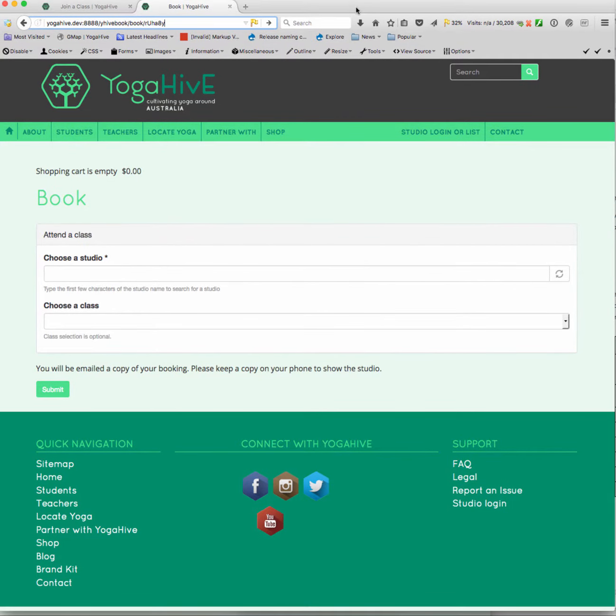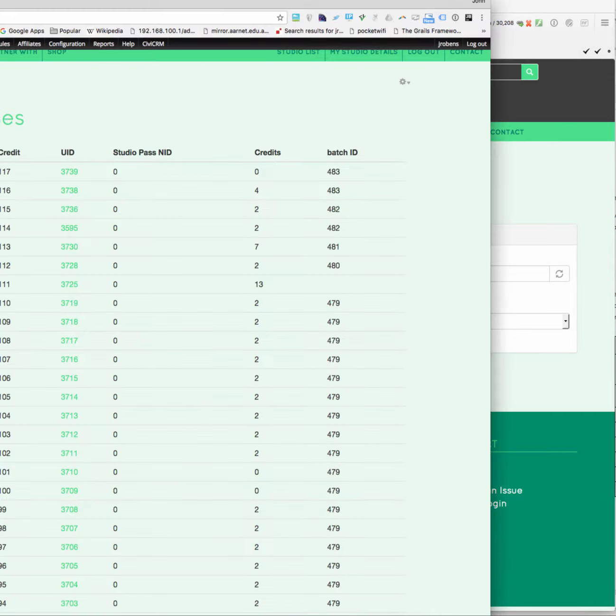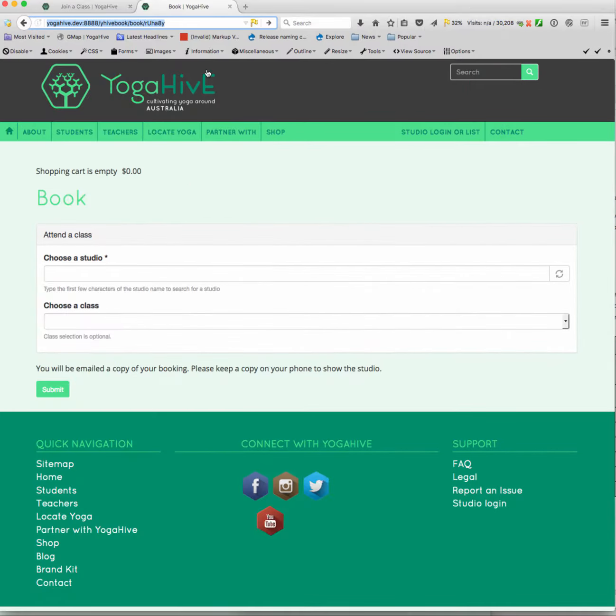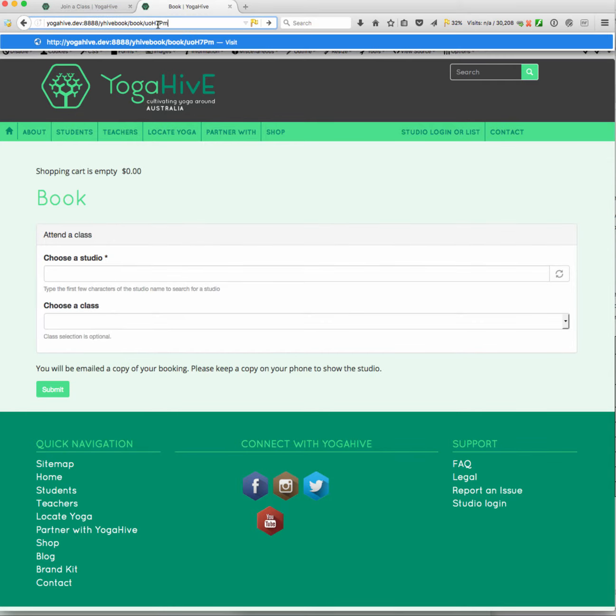And they've either been given a spreadsheet of all the passes or a set of emails, and then the person gets told the email and then gets told the booking code, and they can either go pick a class through the studio interface, or they can follow the link in the pass, which is what I'm simulating here. I'm trying to find a pass that I haven't set a name on. There's a bunch of test ones that I've generated bulk style.